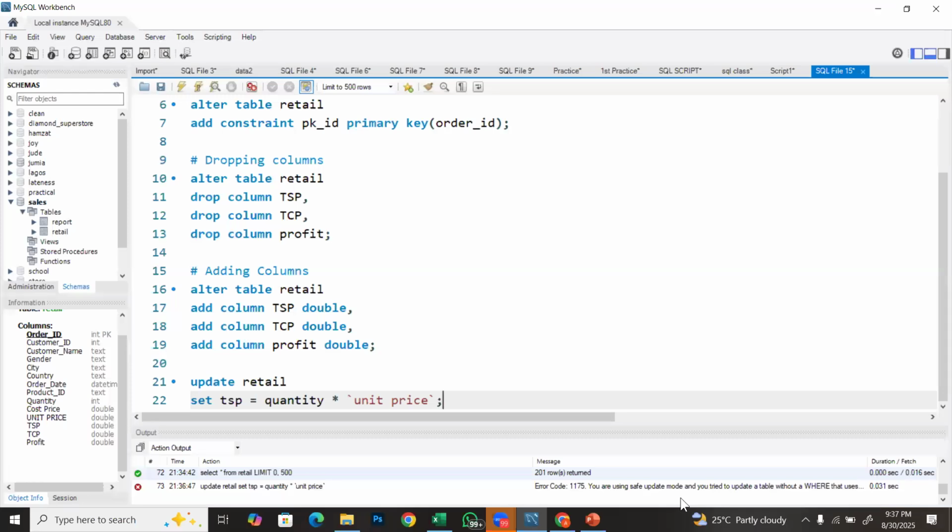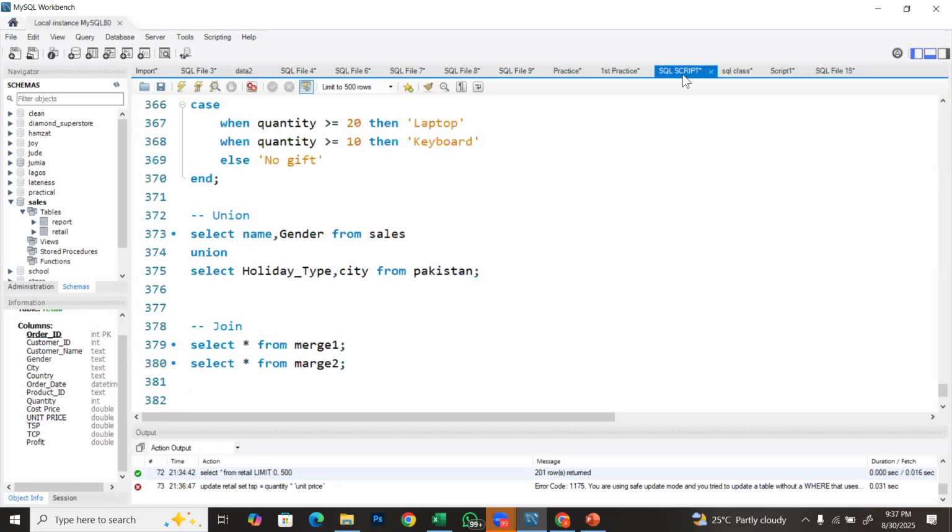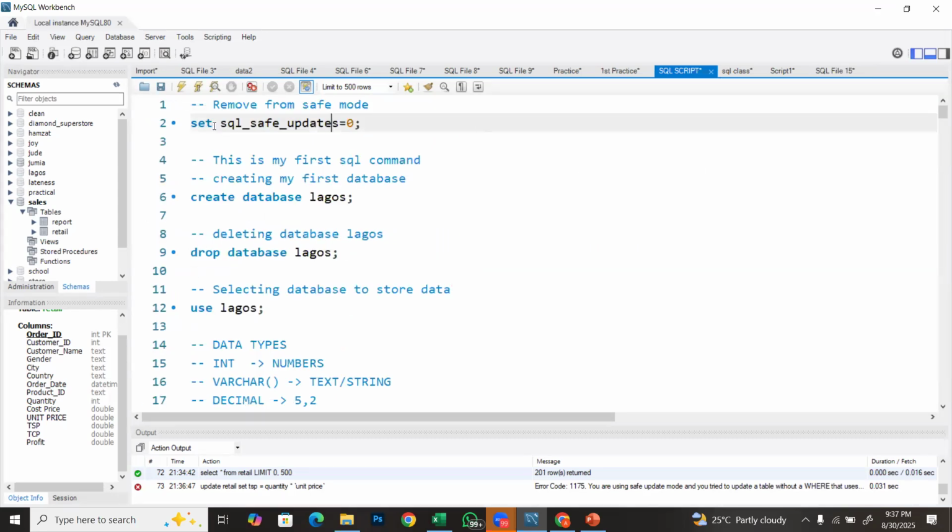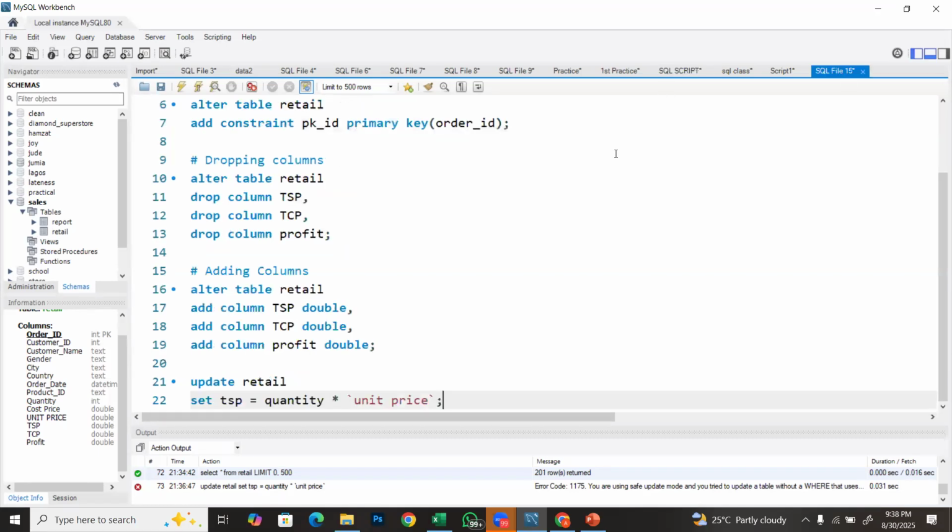So for you to update or delete something, it's going to tell you that you are in a safe mode. If you actually want to make that effect, you turn off the safe mode. If you look at most of my code, I always set SQL safe mode to be equals to 0. 0 means false. By default it is on, which is true. So what I'll do is set SQL_SAFE_UPDATES equals 0.